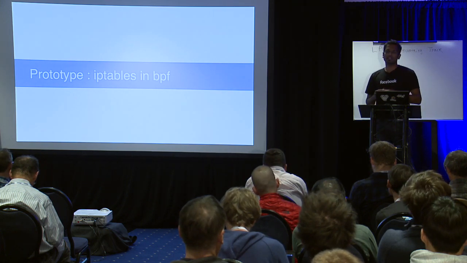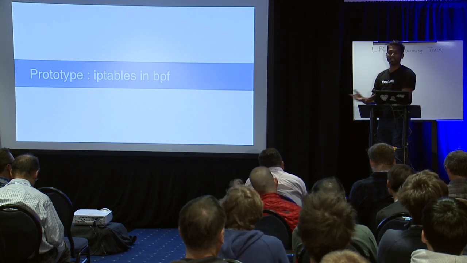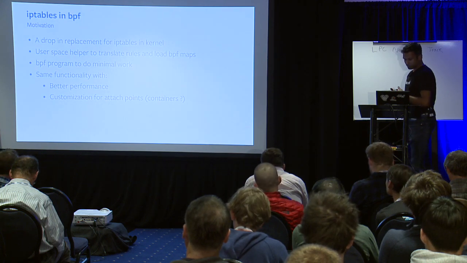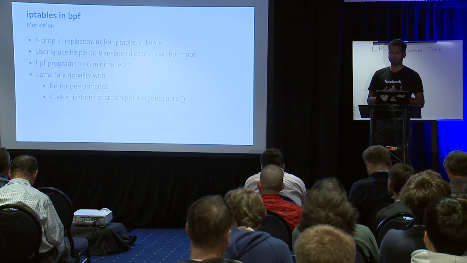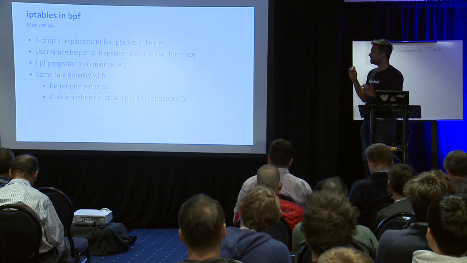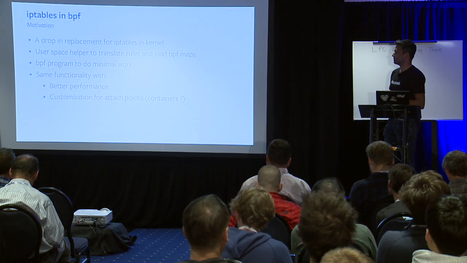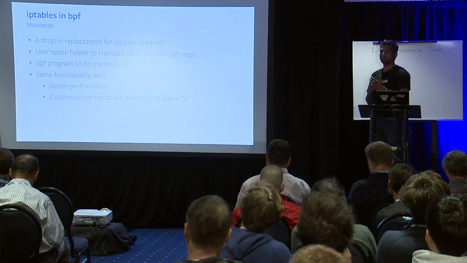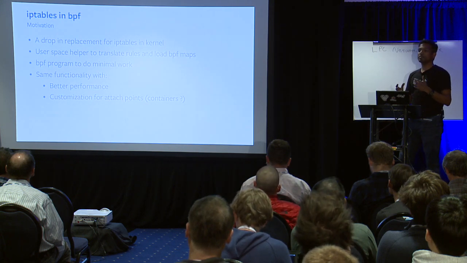And that's when we realized, okay, what if we could take the same specification of iptables, but get all the performance wins of BPF? So the idea is to create a drop-in replacement for iptables. You configure the rules in that language, but you create a BPF program and associate it at a customizable attach point. It could be XDP mode, it could be TC mode, it could be a container. And the idea is to let the user space module do most of the work, which is load the BPF maps, verify the consistency of your configuration, and have the BPF program do the minimal work.